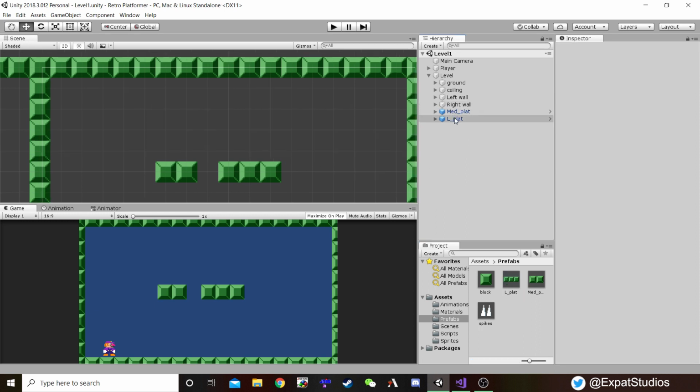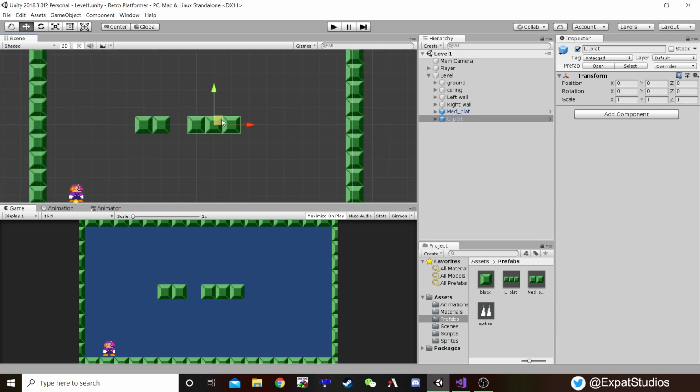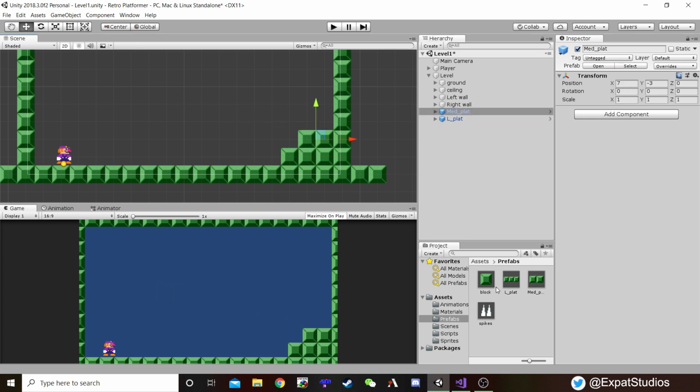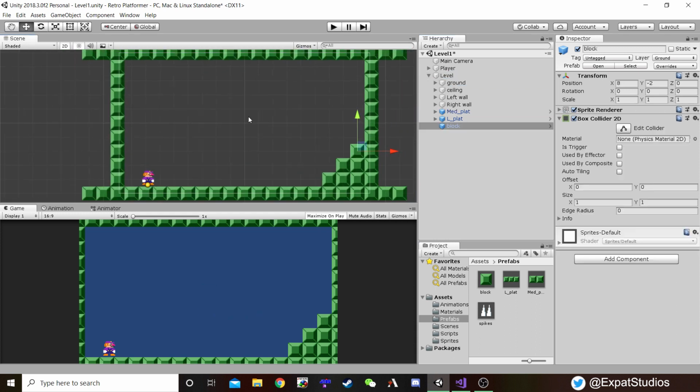So let's move them around and use them how you like. I'm going to use them to make a staircase at the end there. So in our scene, zoom out a little bit, we can rearrange our platforms however we like. There we are. Quick way to make easy stairs. I'll drag in a single block as well. Make that part of the level game object. There we go. Got some stairs done real quick.